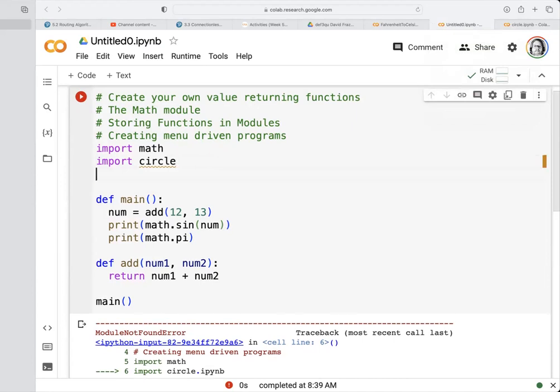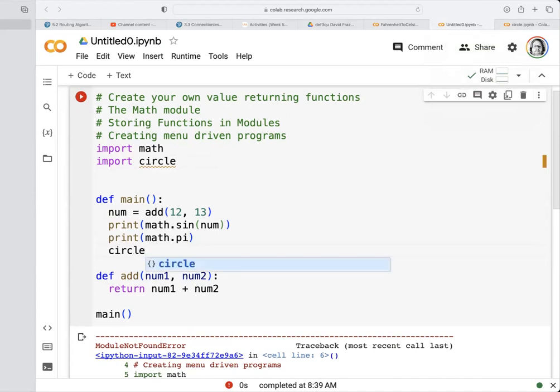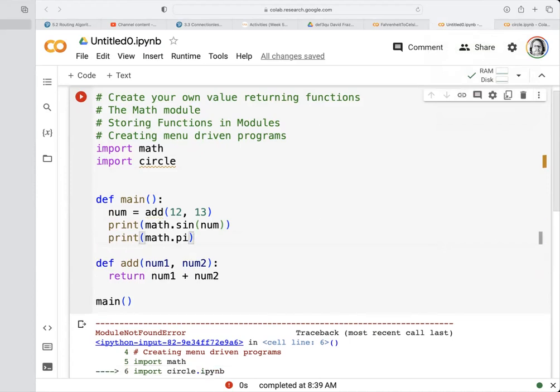And then I could call down here circle.area, just like math, give it a radius, and that would work. Again, that's not going to work on Colab. So if we have an exercise with that, that'll be another one we have to do in PyCharm.